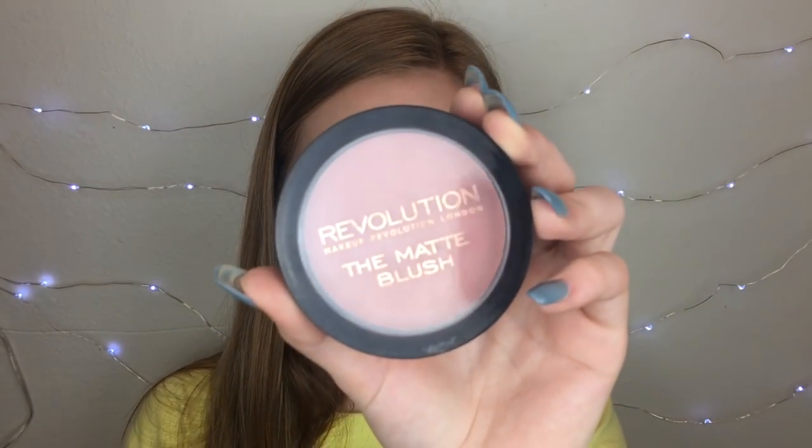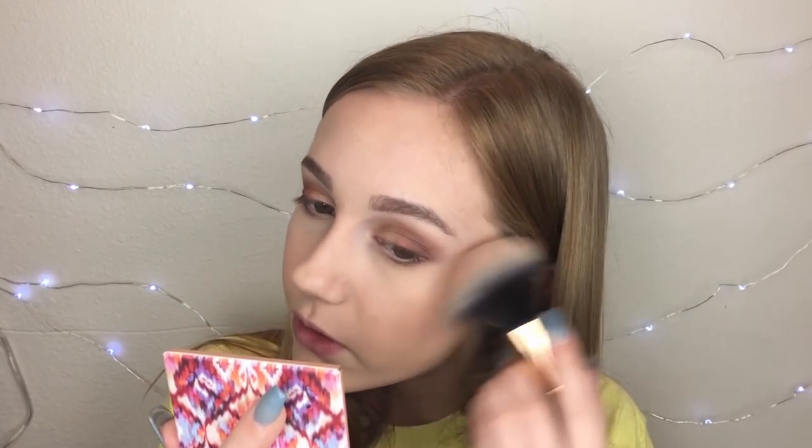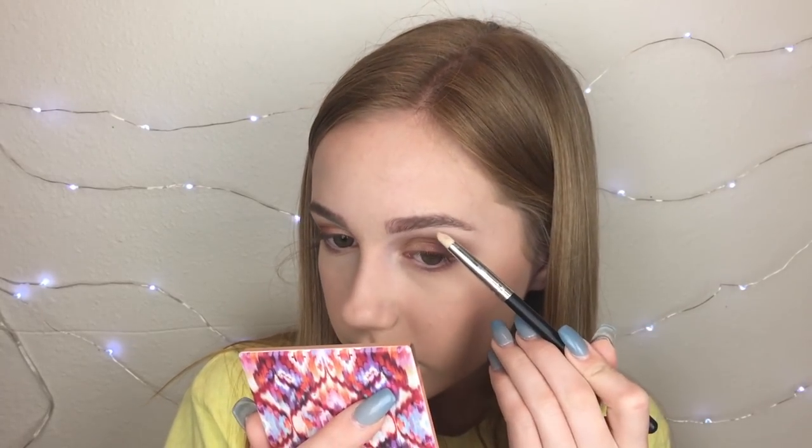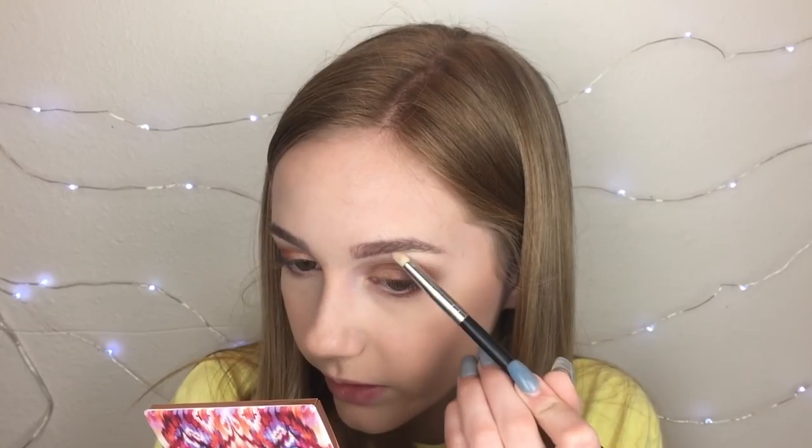The blush I'm going to use is the Makeup Revolution Matte Blush in the shade Nude. I just don't really use it much, so I needed to get it out. Look how naturally it applies — it's so good. I know I said I would give this a break, but I feel like it just goes so well with the look. I'm going to use the Sundip's Glow Kit — I love it so much I can't give it a break. I'm using Summer. I'm also putting it on my nose, cupid's bow, inner corner, and brow bone, since there wasn't a great highlighting shade in the Wet n Wild palette, and it'd be unfair to only use it on the Modern Renaissance side.